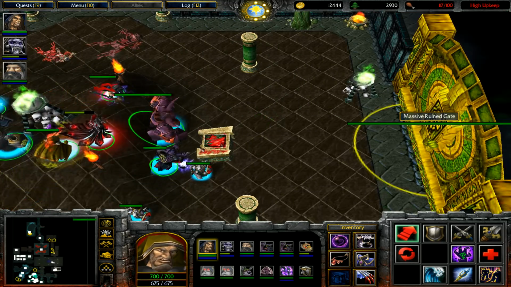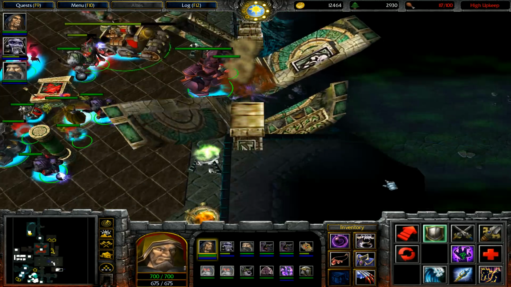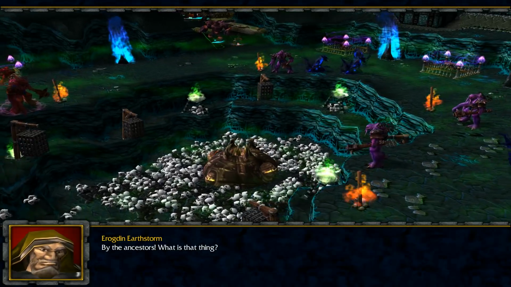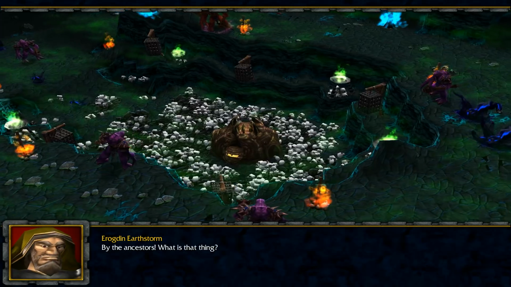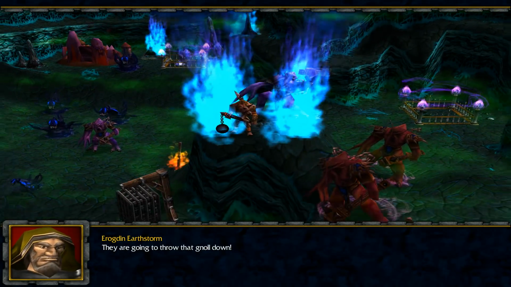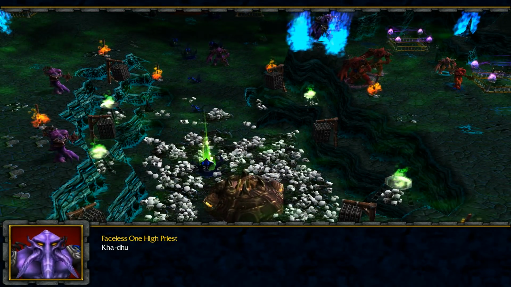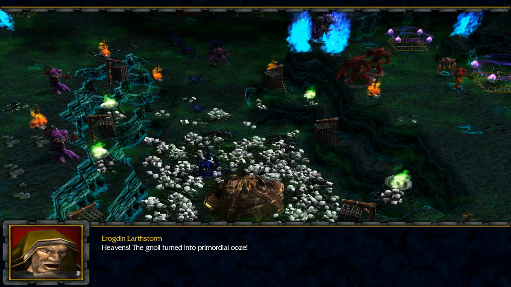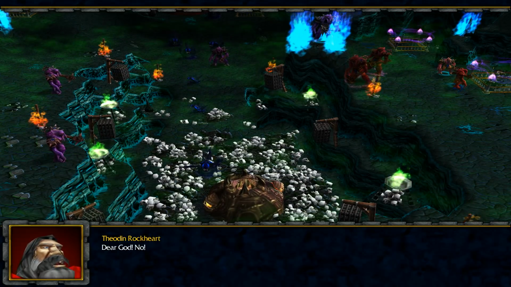And then, can we get through the ruined gate? Indeed we can. By the ancestors, what is that thing? We're going to have a tentacle monster fight. They're going to throw that Null down. Aww. Oh, he's turning them into sludge monsters. Heavens, the Null turned into a primordial ooze. Dear God, no.